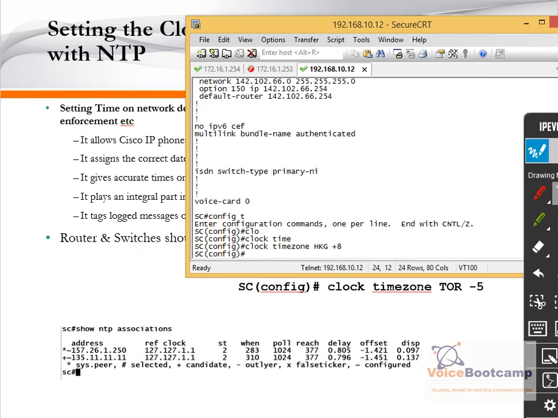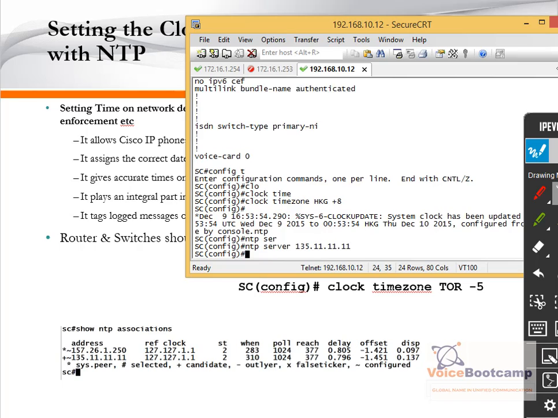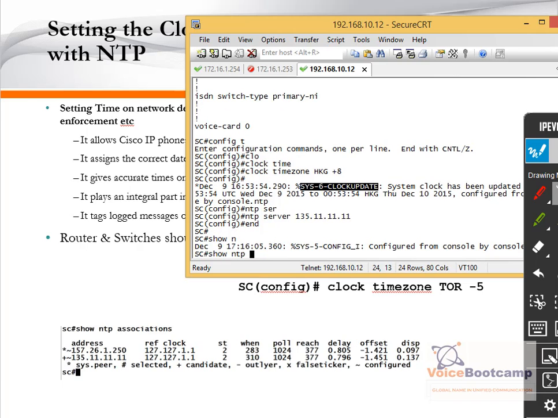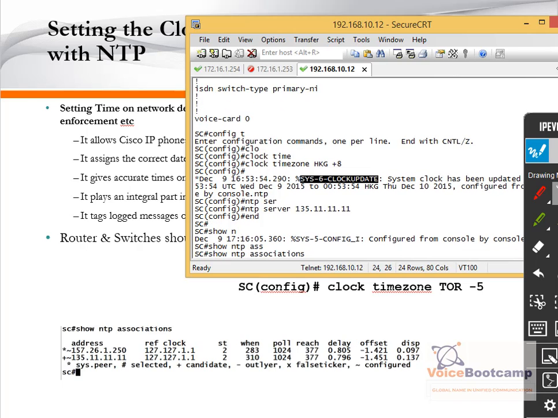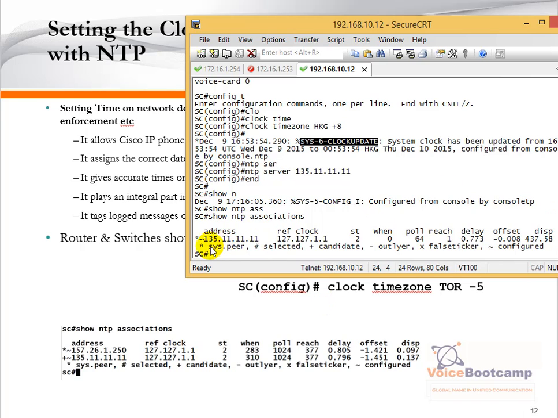And then I'm going to say ntp server 135.11.11.11. That is my NTP server. And as you can see, as soon as I define the time zone, some clock update took place. And with a little time, if I type show ntp associations, it will tell you that it is connected and pointing to this particular IP.